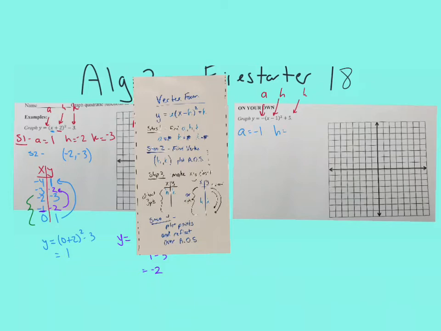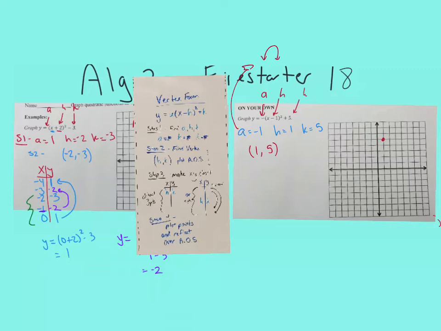H is not just negative 1, because remember, it's a dirty H hanging out with our X. It's actually positive 1. And K is cool, so we trust them, they're 5. Right? So, now I'm going to graph that. I know step 2 says my vertex is at, so it's going to be at 1, positive 5. Now remember, I already know that tells me that my graph is going to be a frowny face. So if at the end of this graph my graph's not a frowny face, I know I made a mistake. So I go right 1, I go up to 5, I'm going to put a dot.